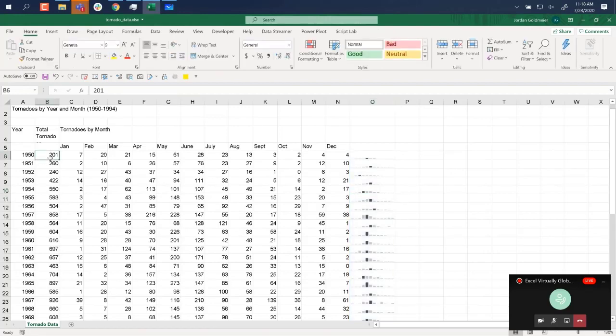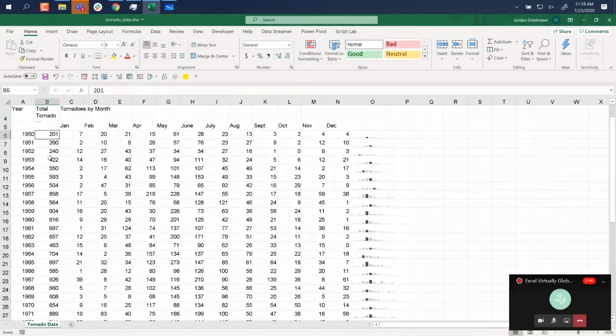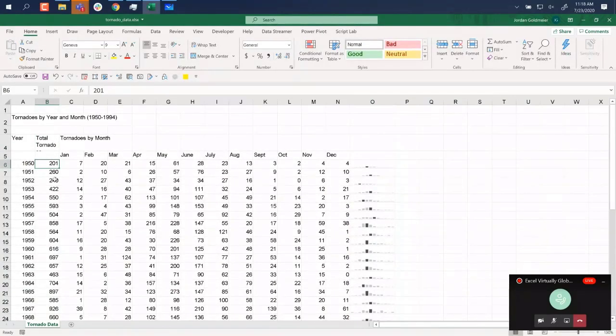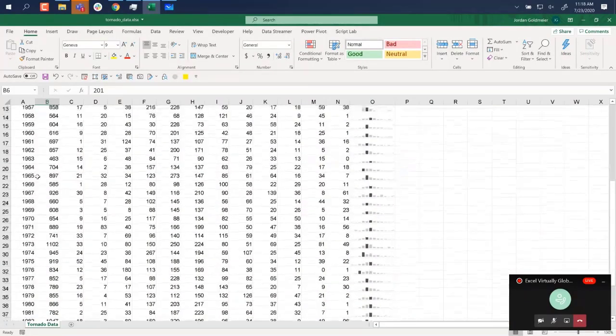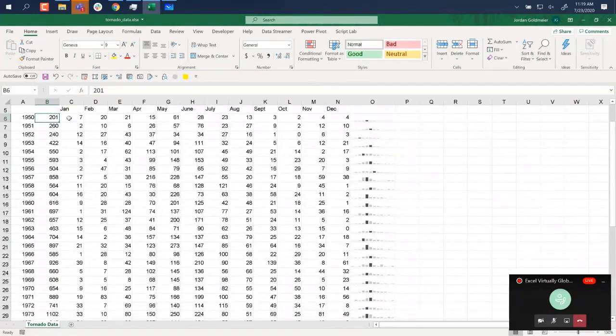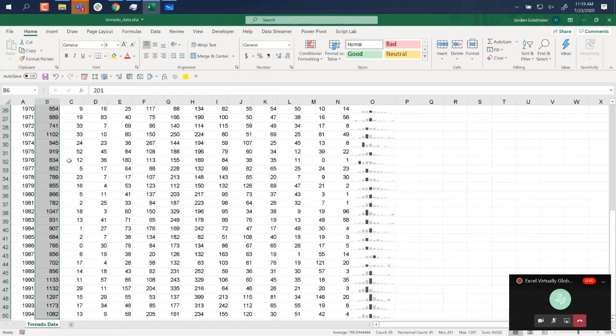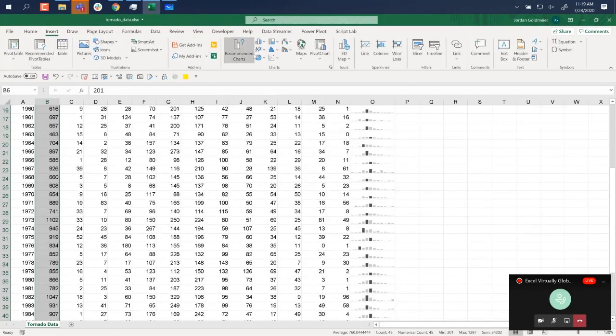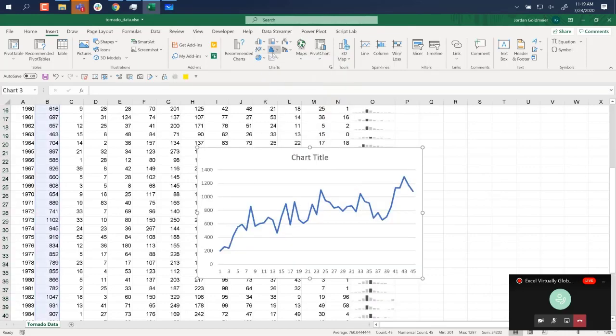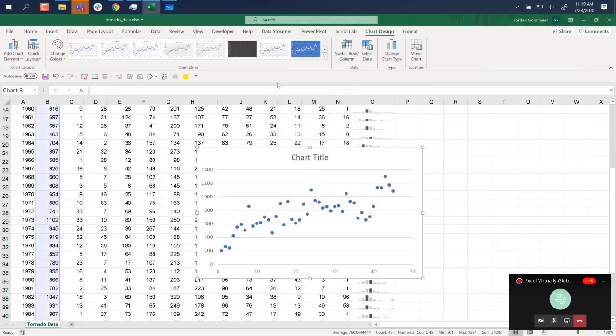If I were to highlight, let's say, all the total tornadoes for all of the years, we have that data right here. So from 1950 to 1994, this is our total here, 201. And we know if we sum this up here, I don't know if you can see this, my sum total is 201, just to prove it to you. So if I were to take this here, and I'm going to do this super quick, and I went to insert, and I inserted a line chart, or perhaps we insert a scatter plot instead, just another way of looking at it, so we can see that there's kind of a trend there, and you see there's some error around that trend. Now, that's one story we can tell, right?